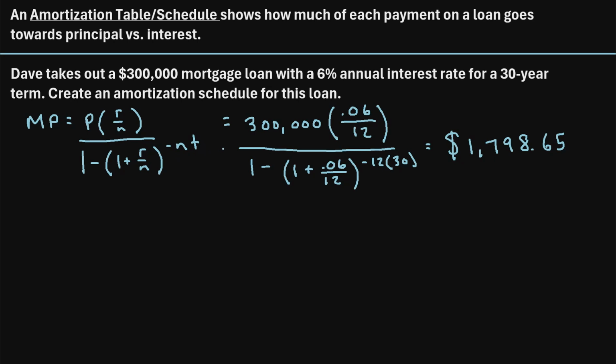I've gone ahead and filled in all of the values for this loan and calculated the monthly mortgage payment. I'll also link to another video that I have on how to calculate this number in a little bit more detail. That's the first step. You just need to calculate the monthly payment. Once you know the monthly payment, you can go ahead and create the amortization schedule.